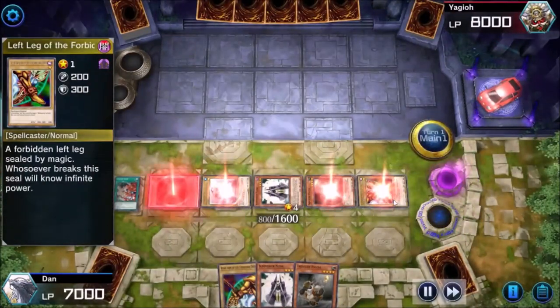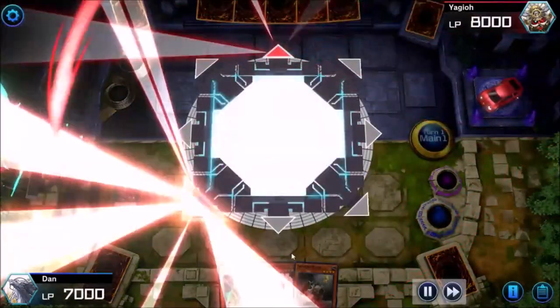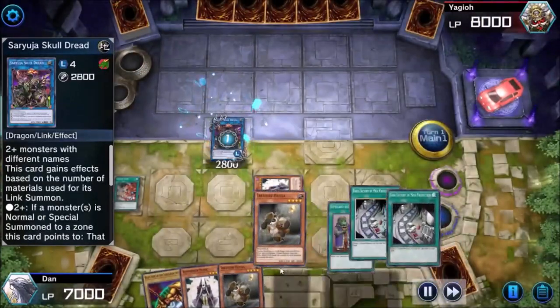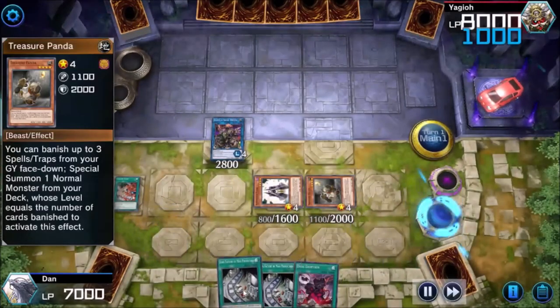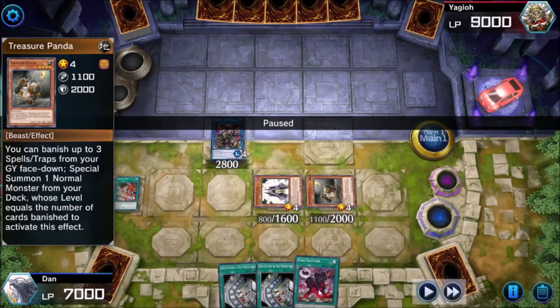You want to draw spells so you have more summons, but I have another Panda in hand, so Sarayuja here can just summon that. And that's a free summon, so down he comes, and I can get rid of all those extra monsters, and there, that's five pieces of Exodia. Two limbs, two arms, two legs, and this gets back the head.